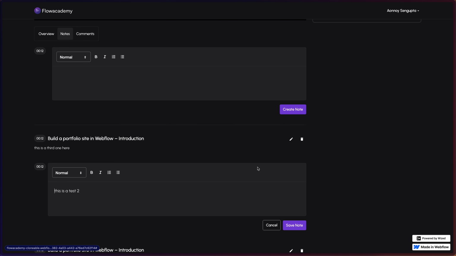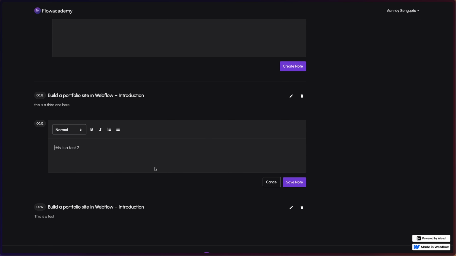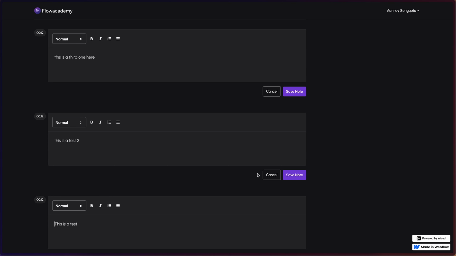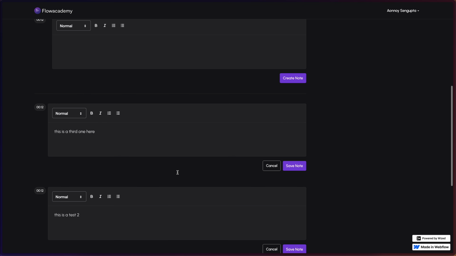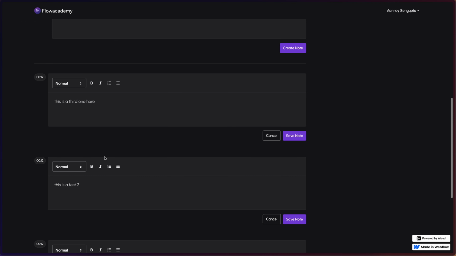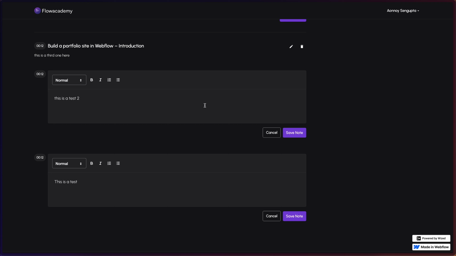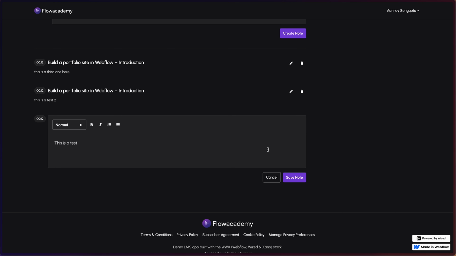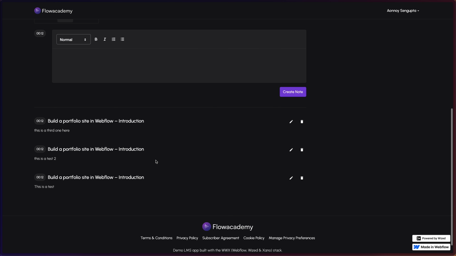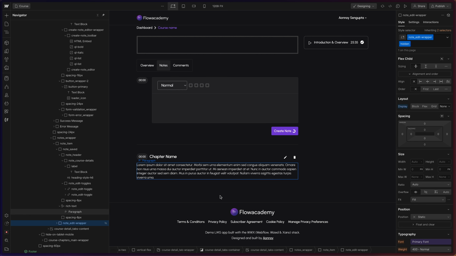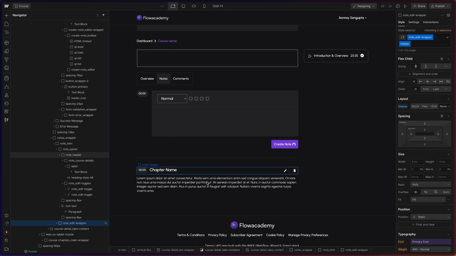If I click on the second one, it intelligently knows that it needs to initialize the Quill editor for only the second note. If I do it for the first one, now we have 2. If I have the third one, now we have 3. So yeah, it's very, very flexible. Let's say if I want to cancel that, it cancels only the first one, so it doesn't collide with the other 2. This took me a while to implement, but it's pretty neat. Again, something that we're going to be covering inside of Wized. So I'm going to go ahead and apply our combo class back. And that is that for Quill.js.